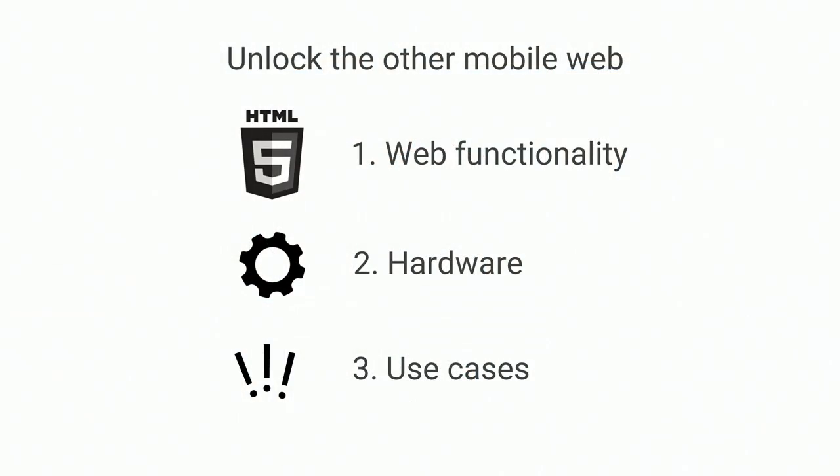So again, in summary, these are the 3 points. The fact that the web is getting awesome, and it's going to make us look awesome, and we don't deserve it. Second, hardware is getting really low power and small in really useful ways. And 3, these new use cases are going to make us think outside of the typical kind of retail example.